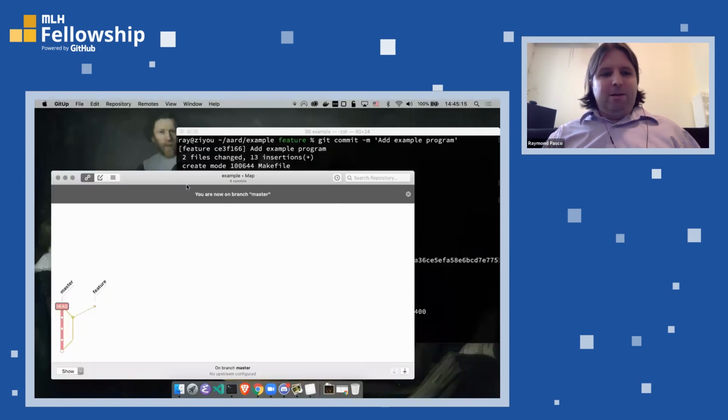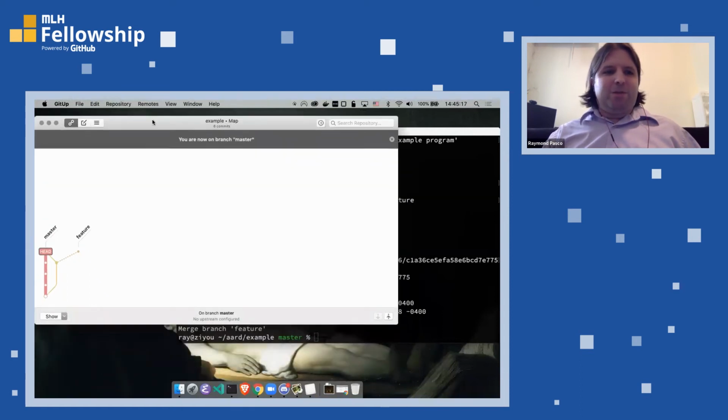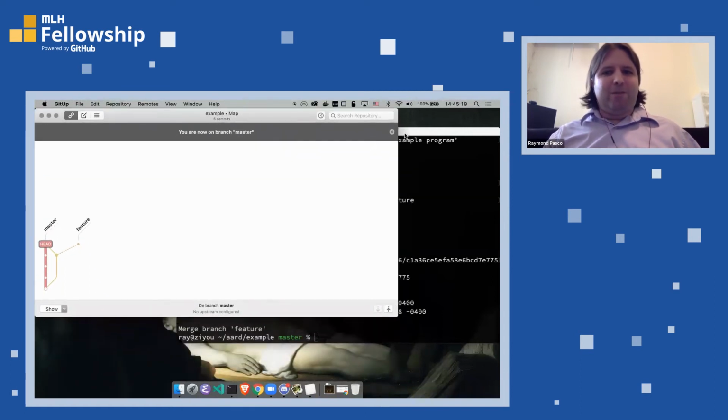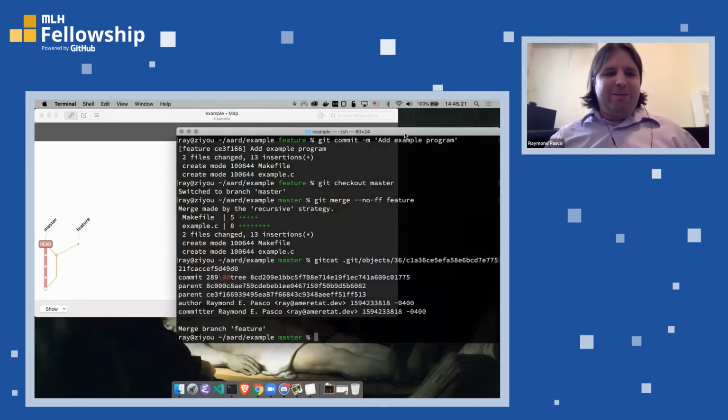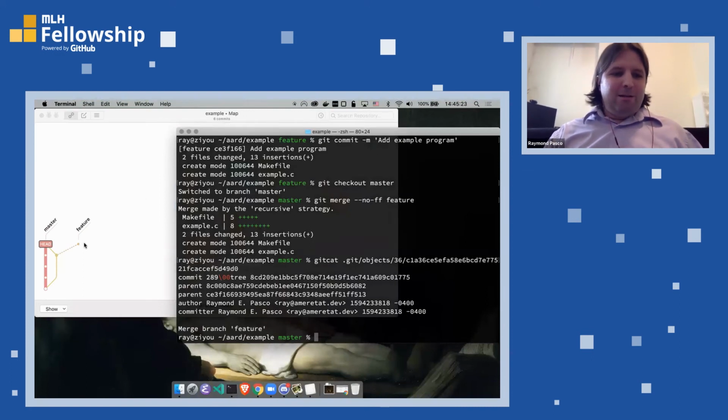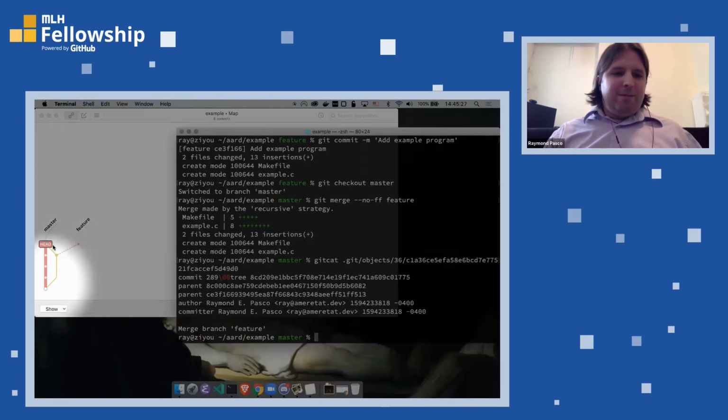Okay, so why didn't I use this to start with? Because it only shows commits, and I wanted to show trees and blobs for a while. But I think I've said all that I have to say about trees and blobs. So we have this. This is a bit nicer. You can see this is the graph of just the commits. Here, here, here, here. Here's our feature branch off here, and they get merged together here.